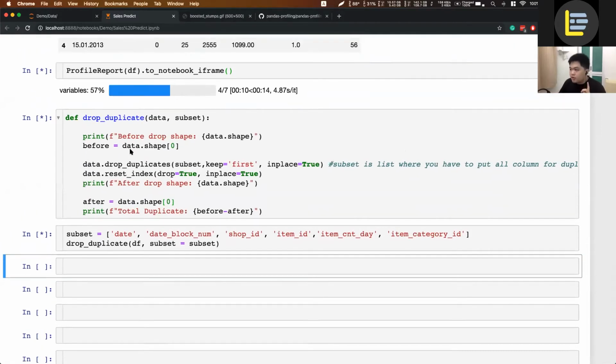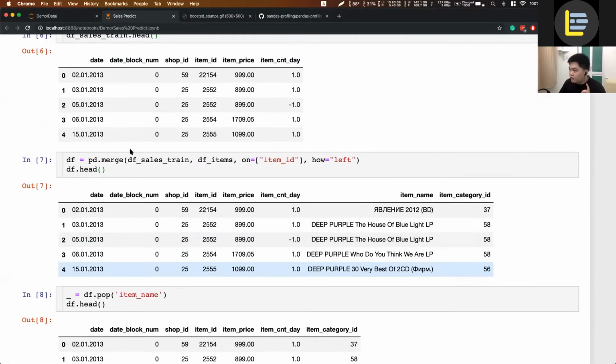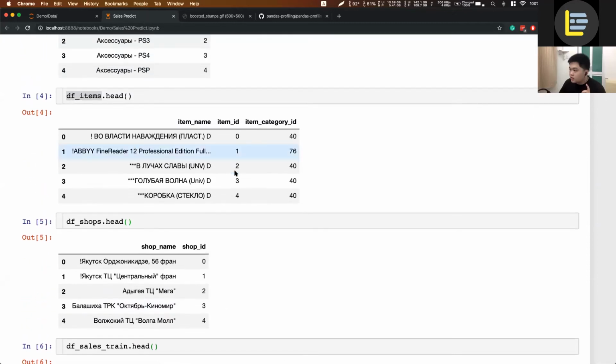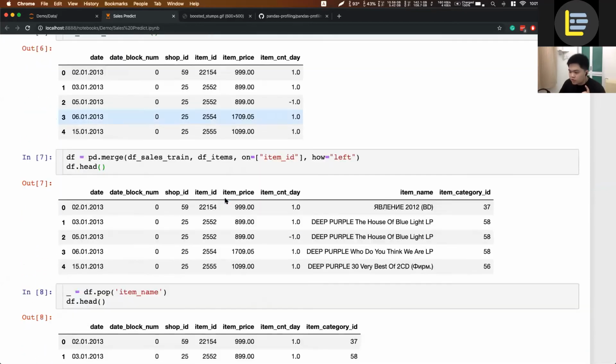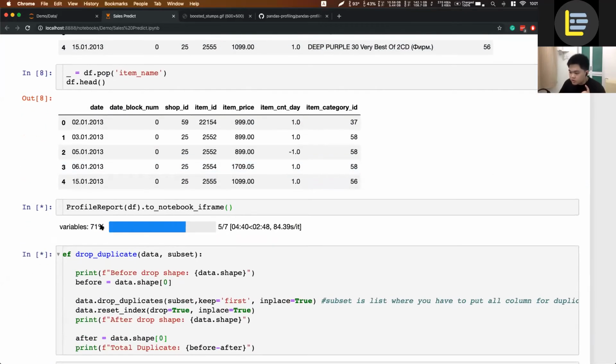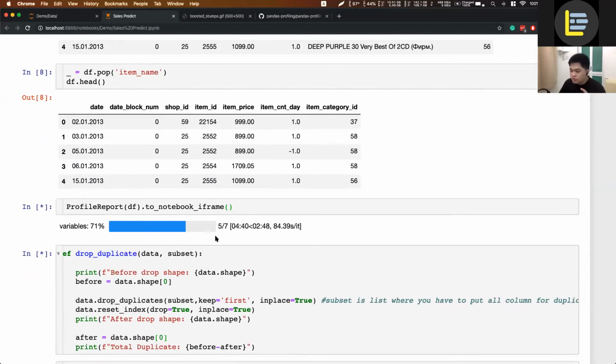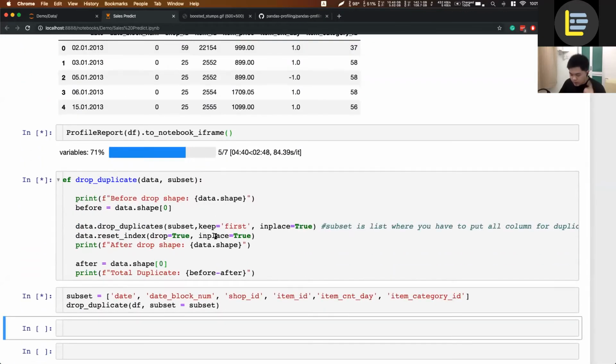Still remember I mentioned that I want the item category over here? I have a lot of categories. After this one finishes running, 71% finally, I will show you the category data.